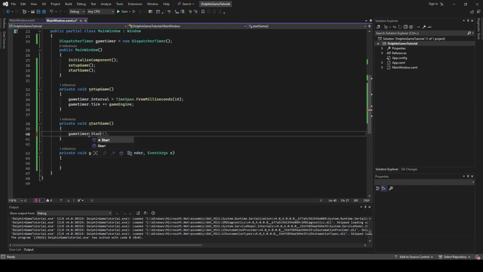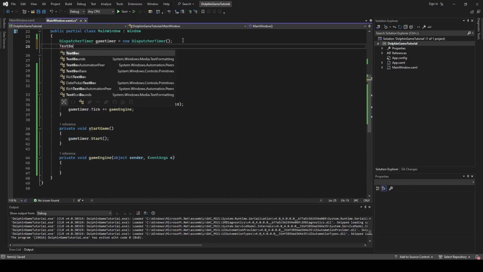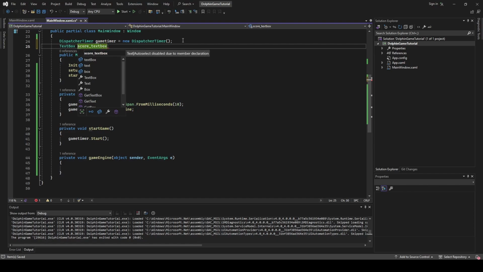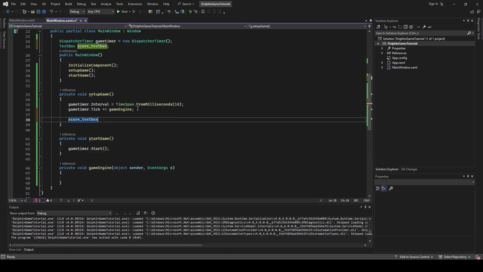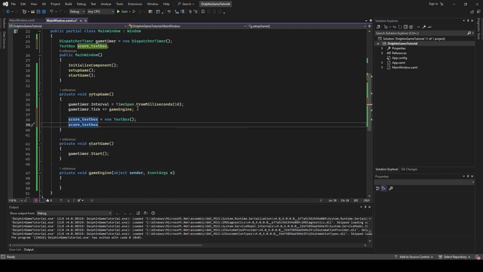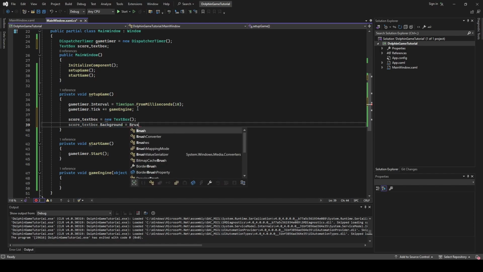So to see this in action, let's add a score box that updates every loop. First, let's create the text box, and in the SetupGame function, we can give it a background, make it read-only, and we'll set the initial text to Score: 0 and add it to our canvas.